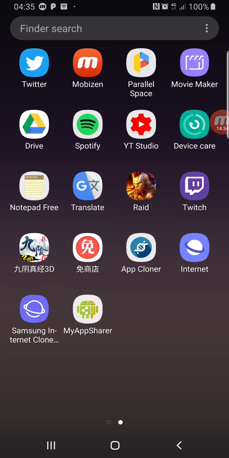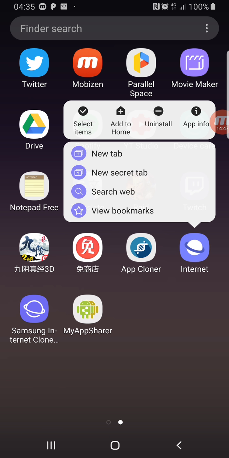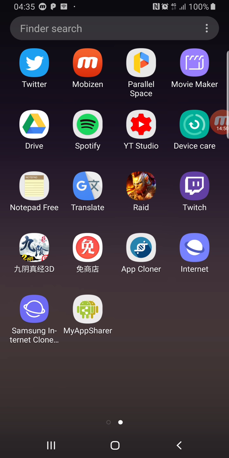Now obviously you cannot use the old one and the new one at the same time. If you try to install the old one, it won't let you. And if you remove the old one, which you can do by going on the old one and uninstalling it, that's the only way to get the old one on your phone in the first place, if you've already updated to the new one. If you were to try to install the new one, you would basically replace the old one with the new one.